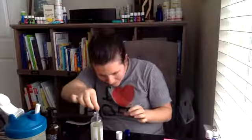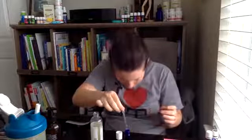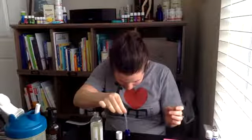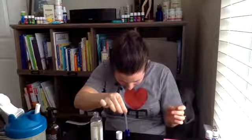So that's about it. Well, no, I can do just a smidge more, because I want it to be about the depth of the roller bottle. Leave a little bit of air in there. And like I said, this helps you extend your essential oils too. You can make them very cost effective by adding carrier and creating your own roller bottles.